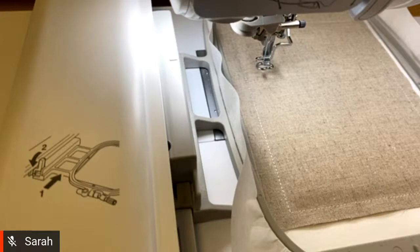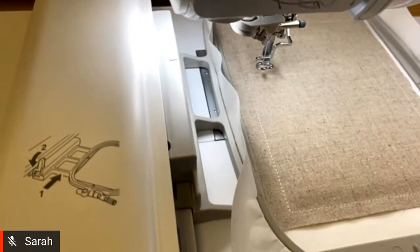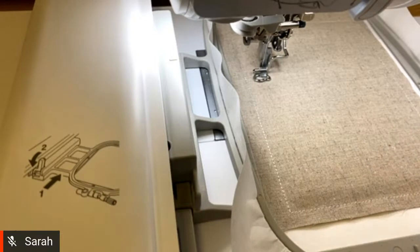I'll tell you a little secret. Lisa and I did not change our thread at all. We left white thread in the entire time we did this. You could definitely change your thread so that you could see things a little bit clearer when we get to the placement lines a little bit later. But we're just going to keep this same color thread in. So I'm just going to hit the go button.